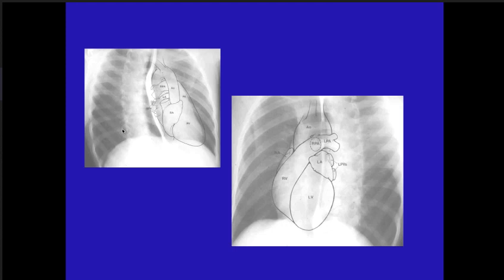Now, when you are shown an angiogram and asked in the examination or in practice, you don't have to say whether it is 20 degrees RAO or 30 degrees RAO or 45 degrees RAO. That's not needed. All you have to say is mild RAO or steep RAO or lateral. Mild RAO means the cardiac silhouette will overlap the spine. Steep RAO means it will clear the spine. Lateral means these two ribs will be overlapping with each other. Got it?